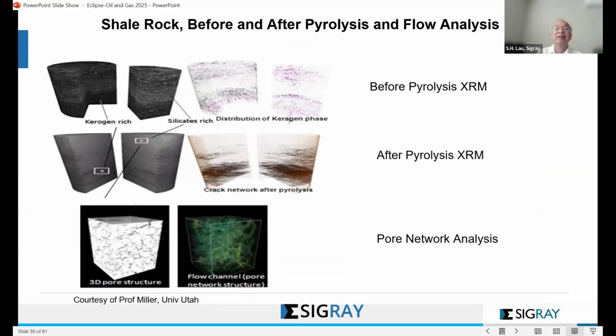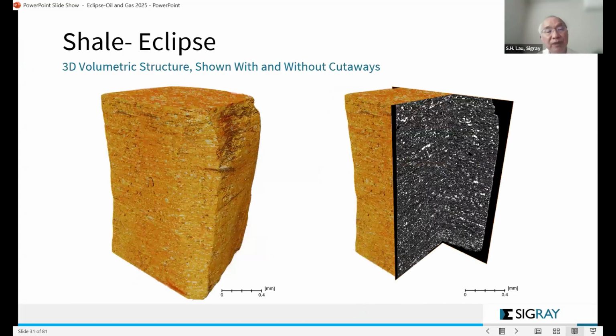There's another example here where you can also use an X-ray microscope to look at where the kerogen-rich region is versus where the silicate-rich region is. And then from there, after pyrolysis, you'll be able to do your pore network analysis. That will be one of the workflows you can do.